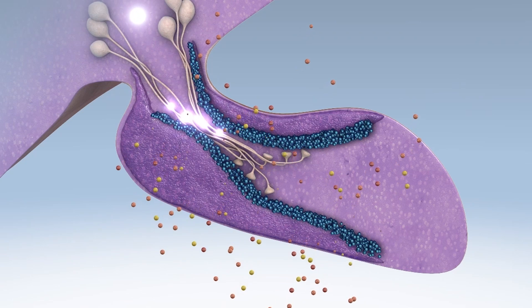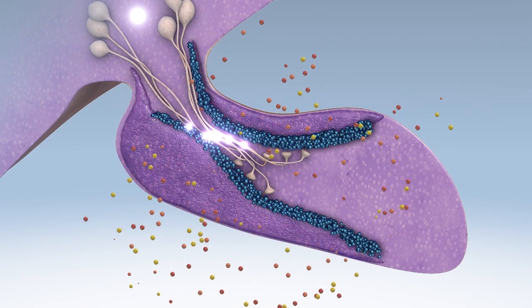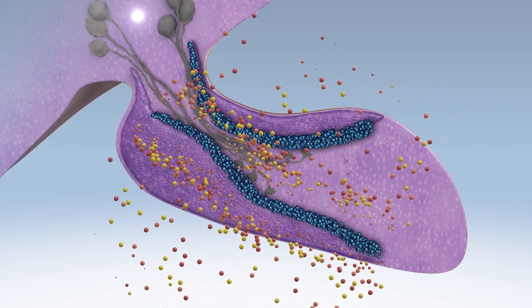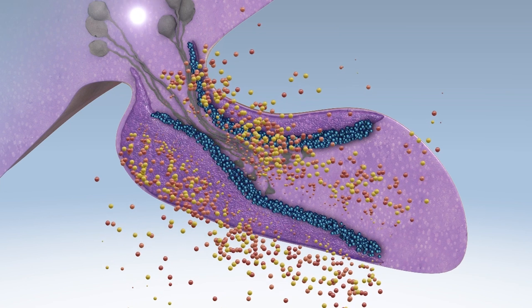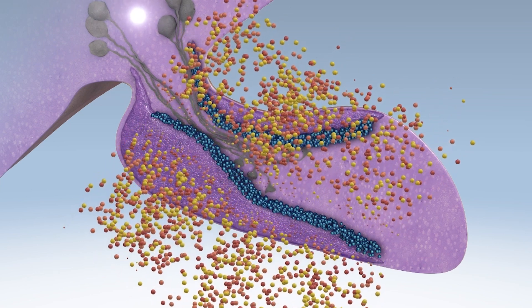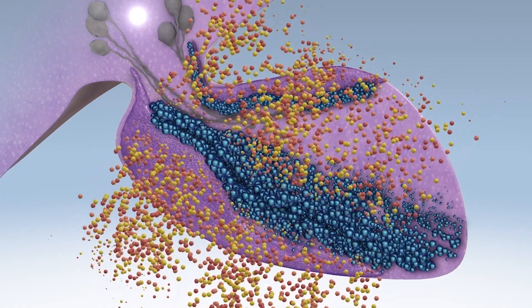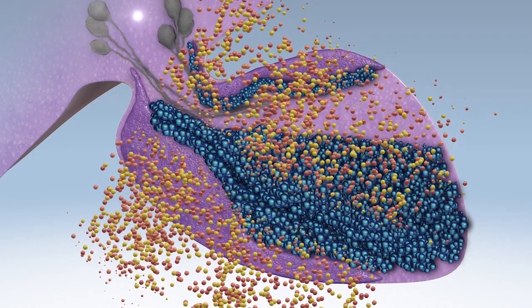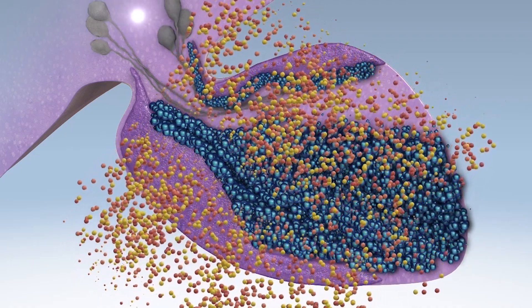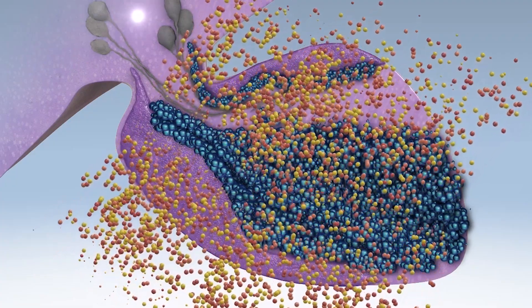PPID originates from a degeneration of the hypothalamic dopamine-producing neurons. The lack of sufficient dopamine in the intermediate lobe leads to increased hormone production. The absence of dopamine allows the cells of the intermediate lobe to divide and enlarge, causing the pituitary gland to increase two to six times its normal size. As a result, intermediate lobe hormone concentrations in a horse with PPID may be more than ten times greater than in a healthy horse.